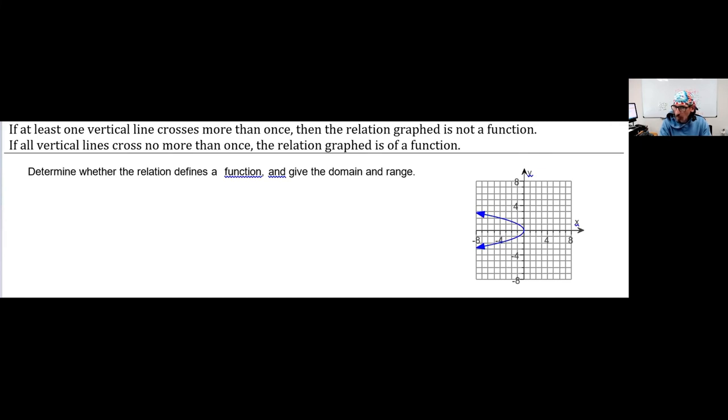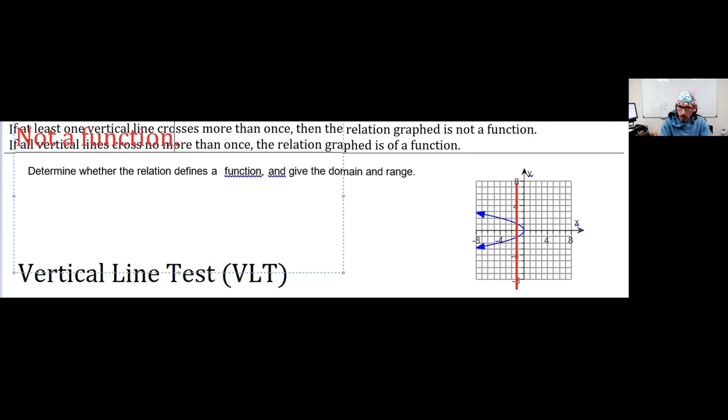Turning to something from earlier, we were talking about a vertical line test, which could also be abbreviated as VLT, not BLT, the vertical line test. So I was saying that if a vertical line does cross the graph of relation more than once, then it's not a function. And if, on the other hand, every vertical line is crossing no more than once, it can cross exactly once or even not cross at all, that's fine also. In that case, if that's true for all vertical lines, then you do have the graph of a function. You should show when there is a vertical line that crosses more than once. There's a whole bunch over here that don't even cross at all. There's this one right here that crosses only once. But here's an example of a vertical line that does cross in two places. So this is not a function, but we can still address what the domain and range are.